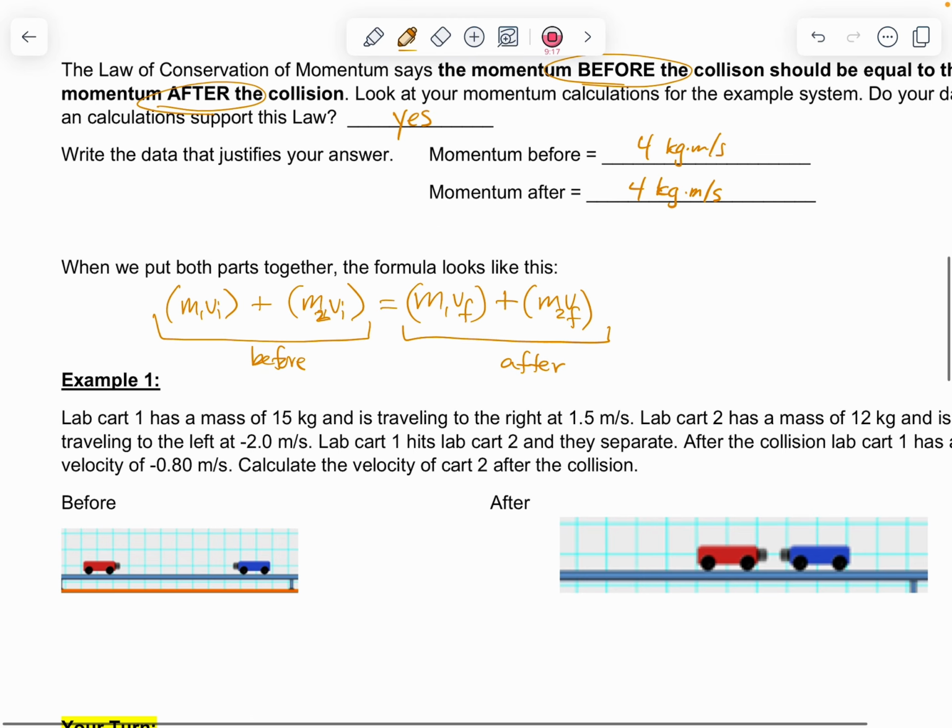All right, this means we're going to have to read our problems pretty carefully. So let's take a quick look at our example problem here. I almost forgot. Let's pause, and if you need to go get a calculator, please do that. So get up and get yourself a calculator if you need one.